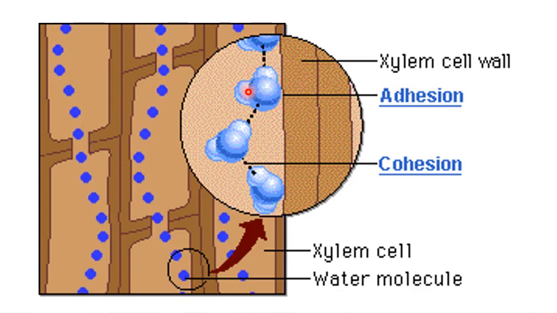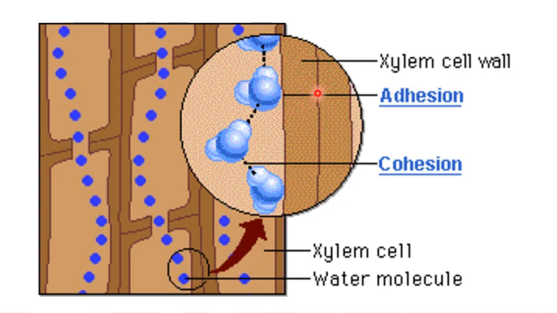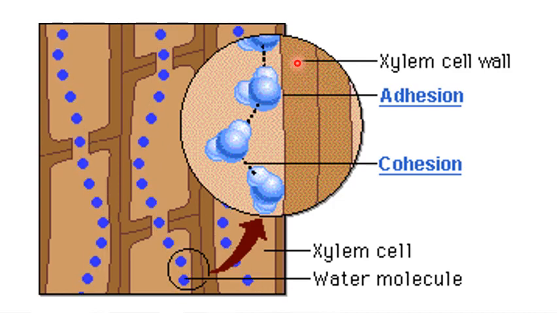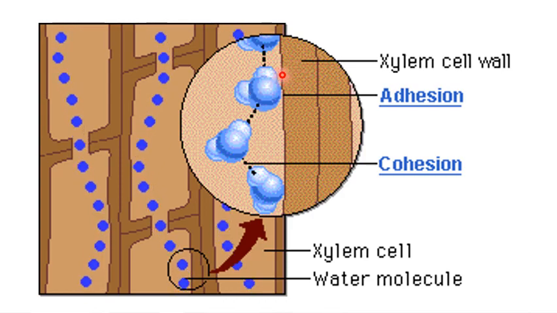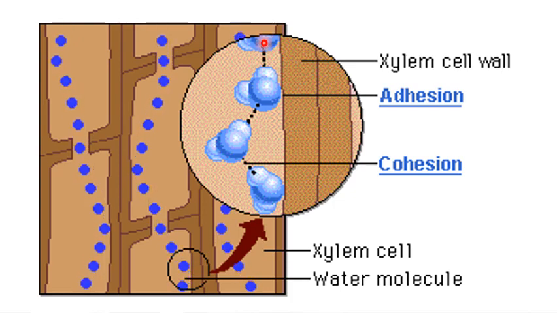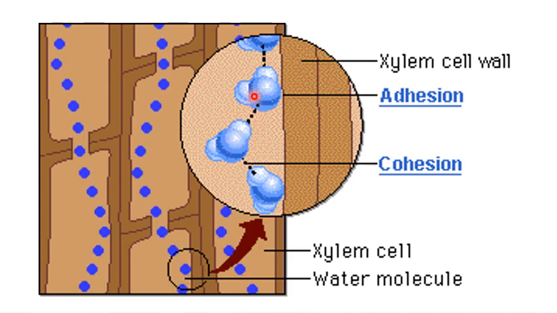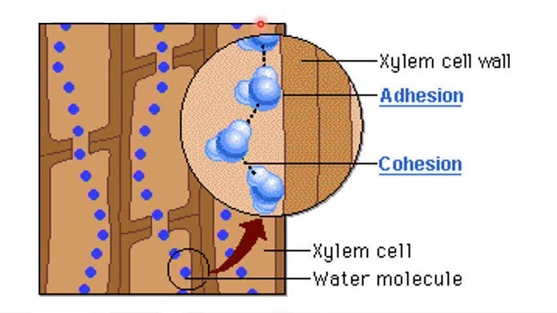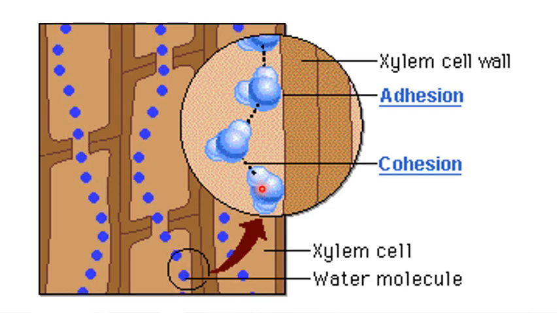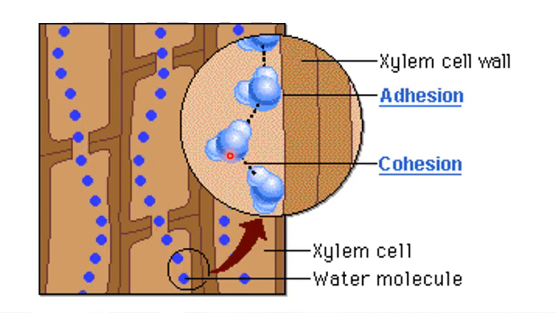So this water molecule that is contacting the wall is going to be interacting with it by adhesion. You're going to have maybe some partial charges in this wall that are attracting the water molecule, so it grabs on there. It also is going to be hydrogen bonding with the water molecule in front of it and the water molecule behind it, and it'll be moving up. As this water molecule above it moves up a bit, it's going to tug this one up, that's going to tug this one up, that's going to tug this one up. So these hydrogen bonds that they have with each other are what's going to make sure that the whole column of water starts rising.